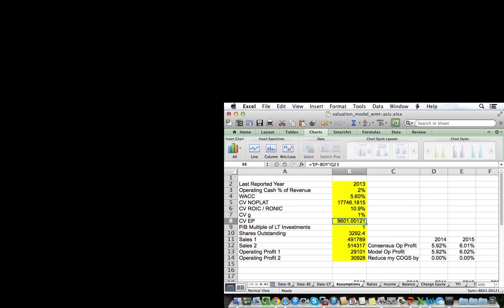that I need to adjust my continuing value G. So again, this is the long-term growth rate in cash flow for 10, 20, 30 years into the future, right? So in the long run, that number is probably going to be 0 to 6% for most companies, right? The general assumption is that you should grow long-term at about the rate of the economy, somewhere around 3%. That was our default assumption.